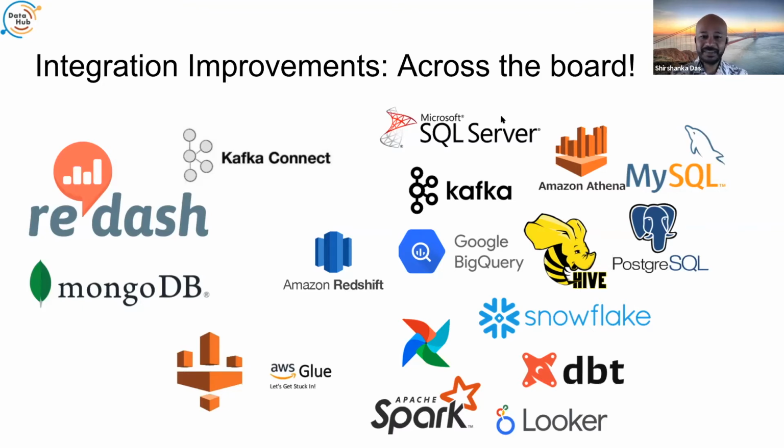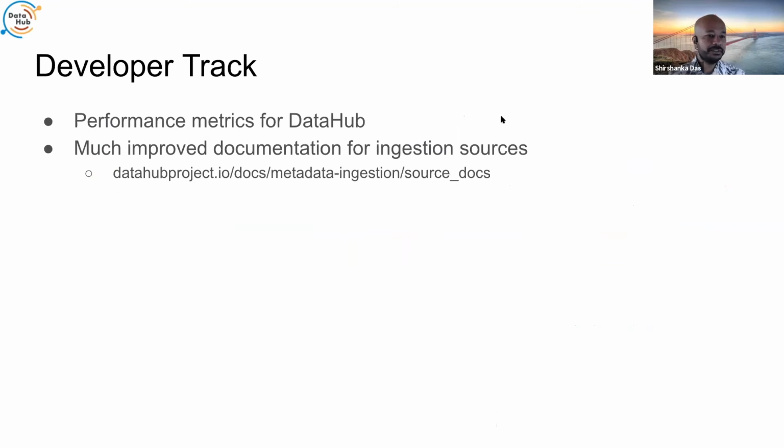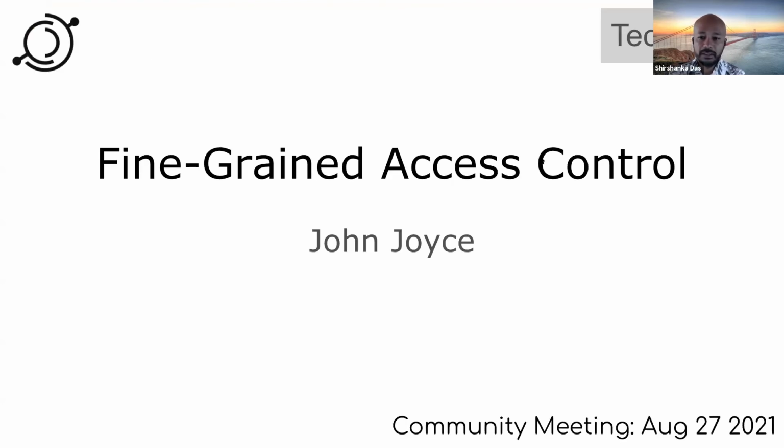All right. Moving on to the developer track, we are going to talk about performance metrics. I'm not going to discuss that too much here. We've added a lot of improved documentation for ingestion sources. So if you go check out our ingestion docs, our source docs are much improved. Thanks to John and Kevin for doing that. And so as new sources come on board, we have a pretty nice way of adding them to the documentation now.